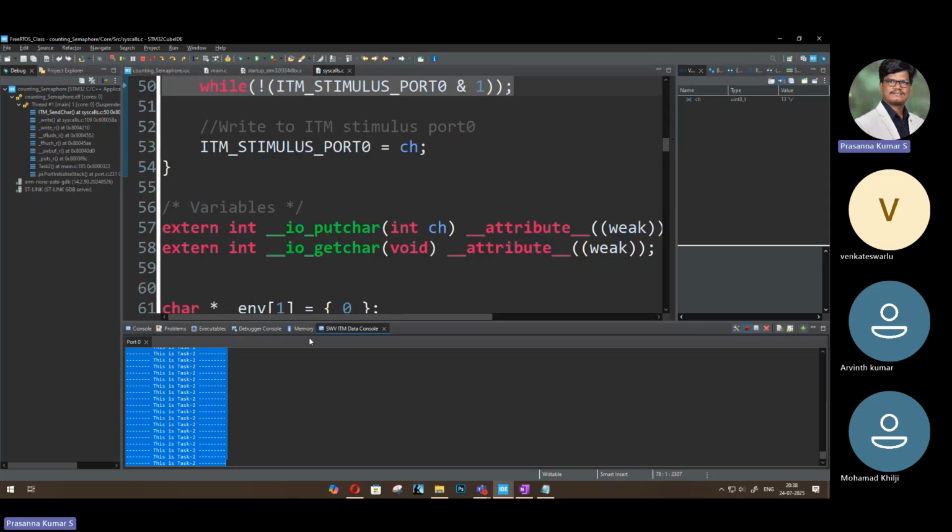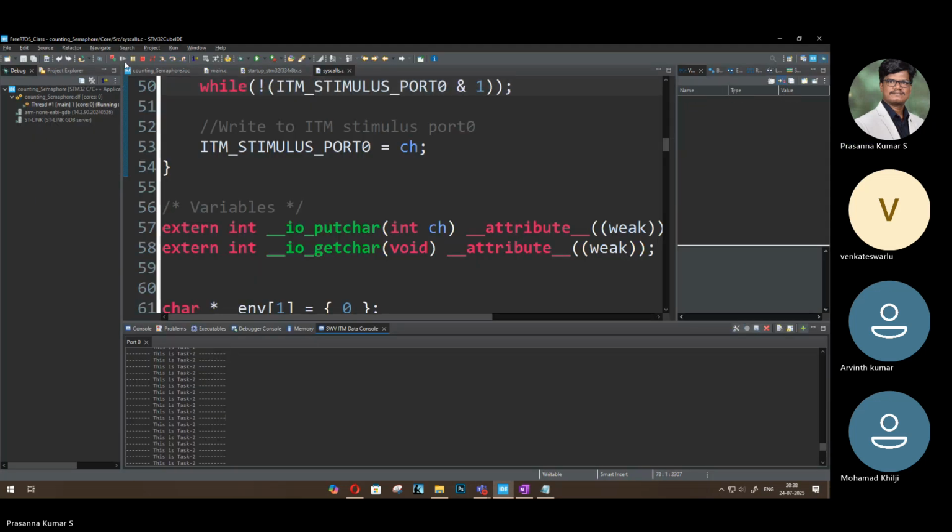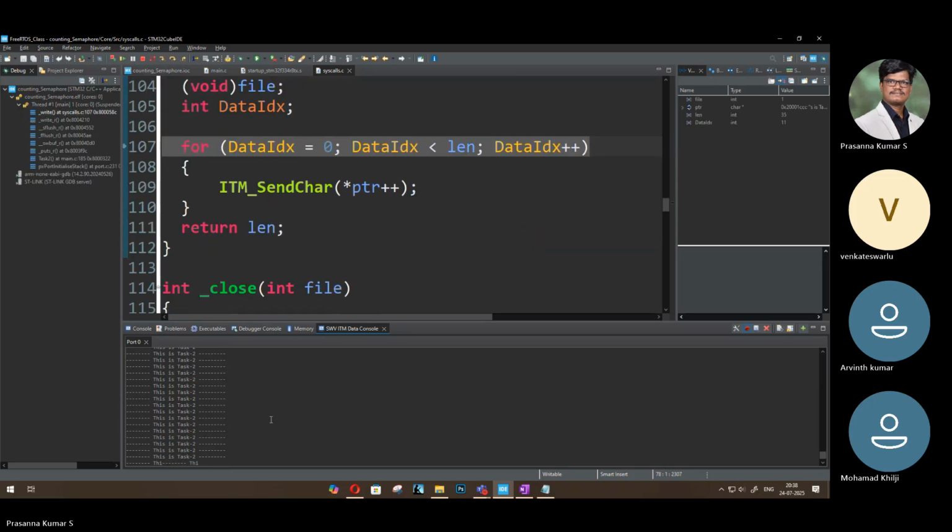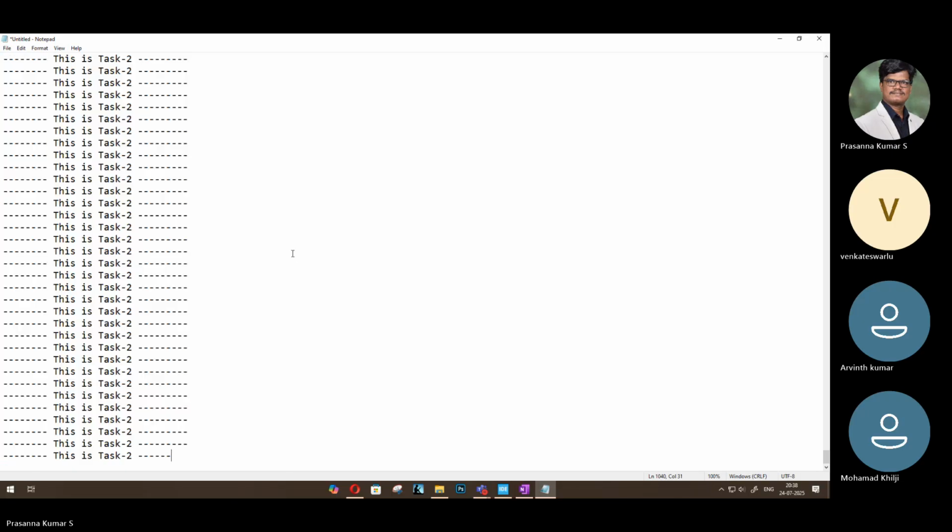I'll execute for more time. Since it is 2000 ticks, it is executing for 2000 times.